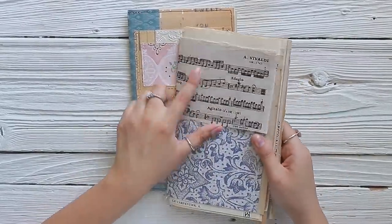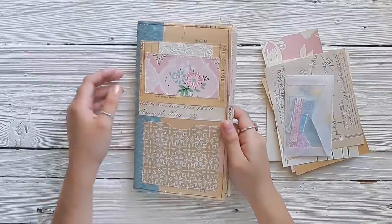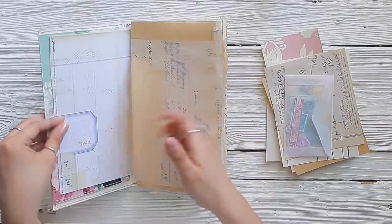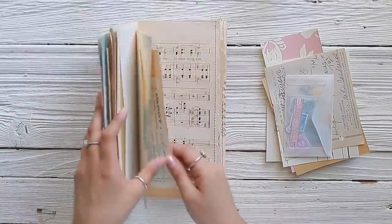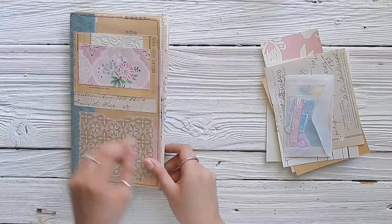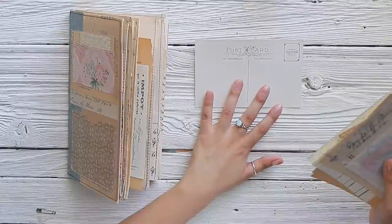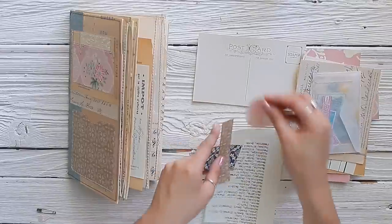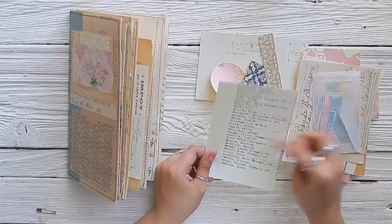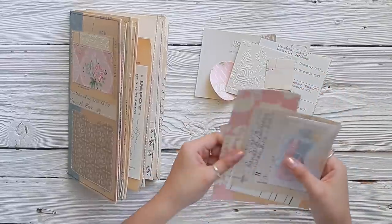I'm going to take it to my sewing machine and sew the pockets — just very simple sewing. I just finished passing my papers through my sewing machine to do some decorative stitching and create my pocket pages throughout my insert. I absolutely love how it looks. The sewing lines give it an extra little touch, especially with contrast stitching. I've also taken the time to go through the paper bloom packs and pick out some pieces to decorate my pages — some pre-decorating. I have little paper scraps left over, including some typewriter sheet pages, those embossed papers, and a little piece of ledger left over from the cover.